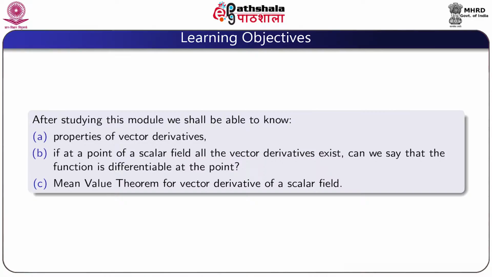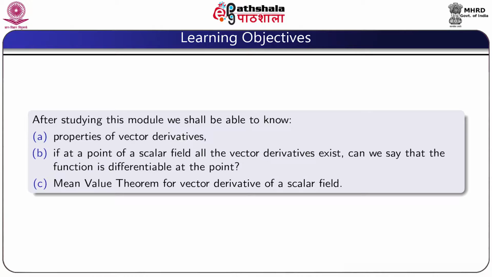We are studying the second chapter, Calculus of Scalar Fields. In the earlier module, we defined vector derivatives. In this module, we shall also study properties of vector derivatives. We start by stating the learning objectives for this module. After studying this module, we shall be able to know properties of vector derivatives of a scalar field.